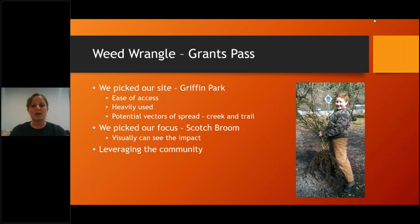And then of course we picked our focus. We wanted to focus on Scotch broom. Like I said, we build the tools that are often used for removing it, and we wanted to put our tools to use and get the Scotch broom out. One of the reasons we also picked it is because in this area, there's a huge visual impact. The whole forest is just covered with Scotch broom. By being able to remove it and start seeing that underlayer again, it has a real impact for those going there on a regular basis to hike or to use the boat ramp and things like that.